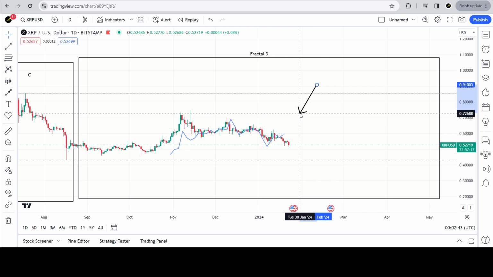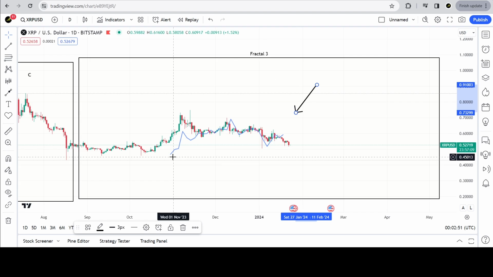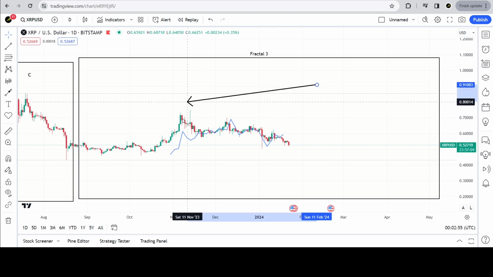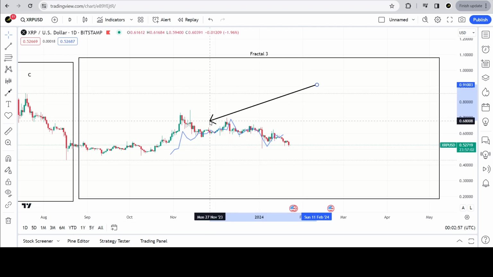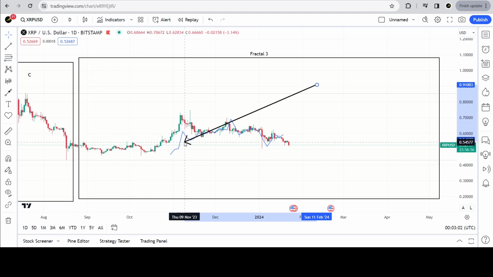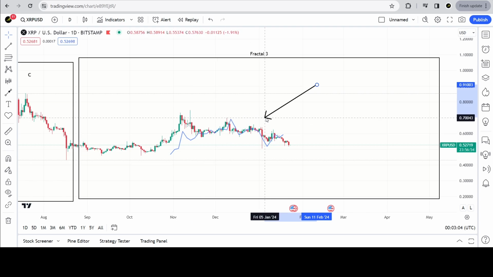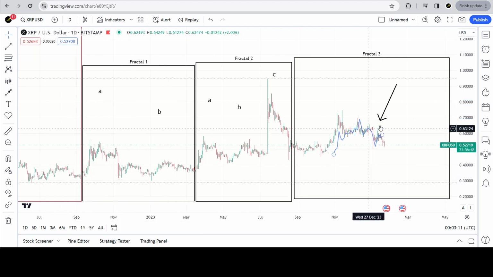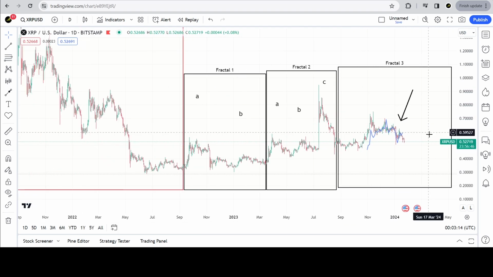So that is one possibility, and I know it throws uncertainty into the mix, but as you can see, folks, this is something that is in the realm of possibility. Now, in my previous video, I said the reason why I don't think it is, is because this part here is not accounted for in this structure. And normally this fractal goes deeper. Those are very real concerns of mine. I'm going to continue to play the devil's advocate here.